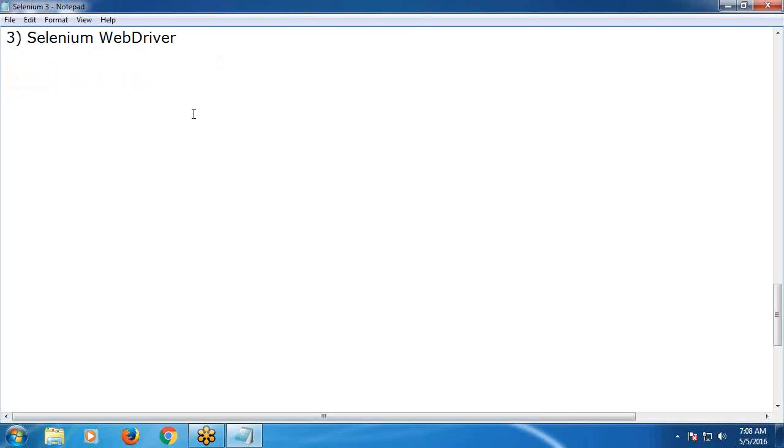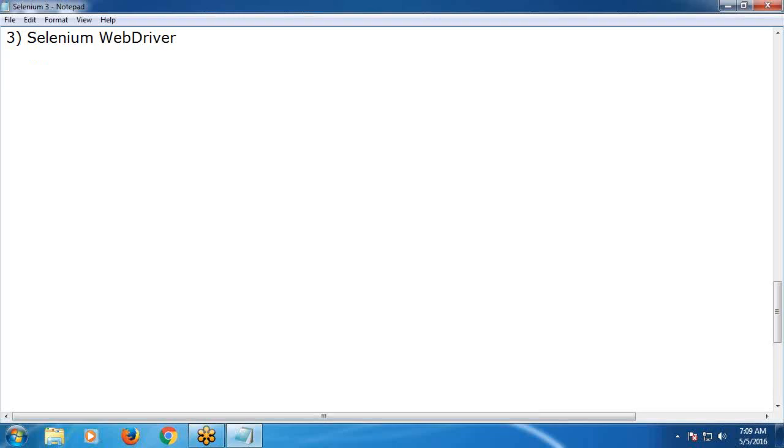See, come to this one. Selenium WebDriver. Powerful tool in Selenium suite. Or you can say it is powerful component of Selenium. Okay.